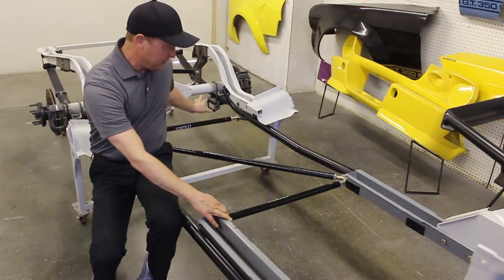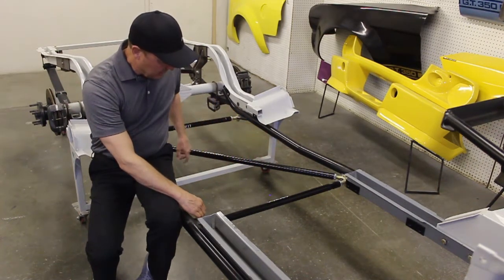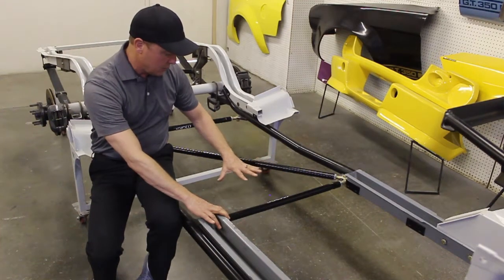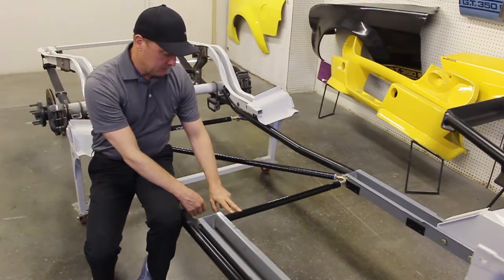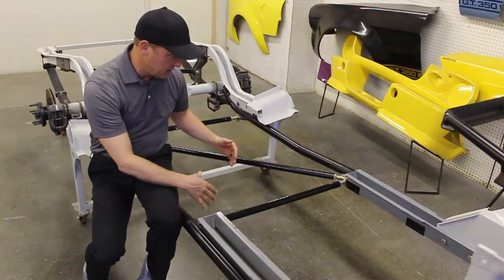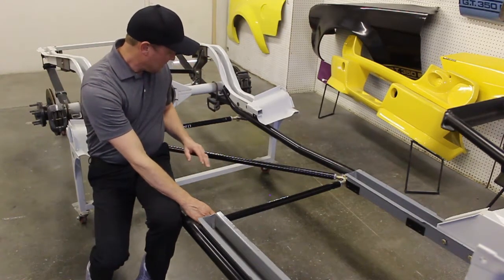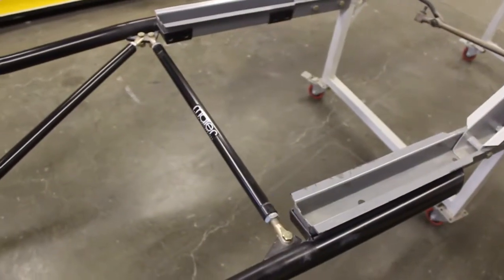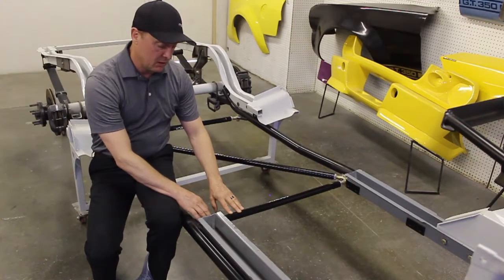This is a Z brace we've come up with in the last two to three years. The benefit of the Z brace is it closes things into two geometric loops — one triangle here and one triangle there. The Z brace is made of aluminum, inch and a quarter, drilled and tapped on either end, threaded on either end so you can adjust it if your car is a little tweaked. It's three easy pieces that consolidate into a single tube, so shipping is very inexpensive.